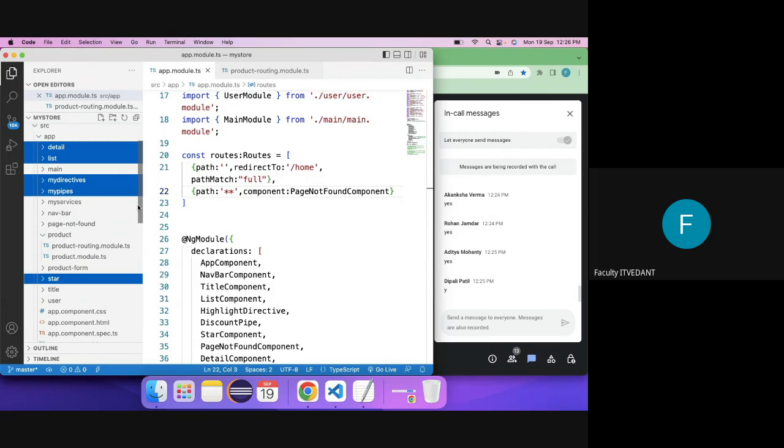Why? Because all these 5 things are related to the product. Yes or no? And even form also, sorry. These are the 6 things related to the product, correct? Yes or no? Yes, guys, give me the answer. These are the 6 things related to the products. So we should put them together. So I'll just select it all and now drag it into product.